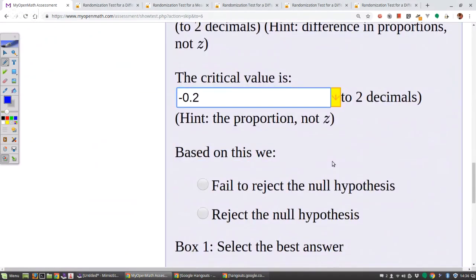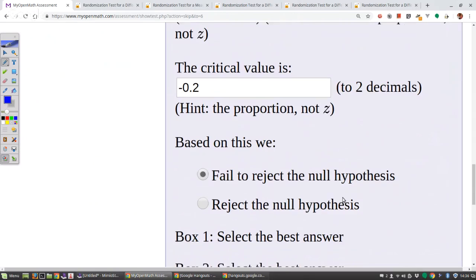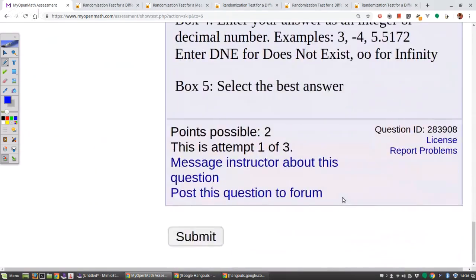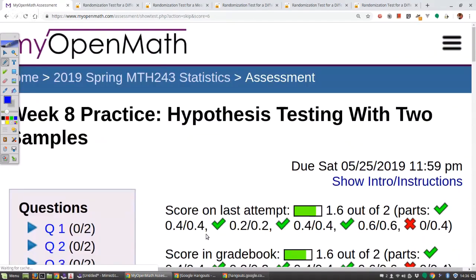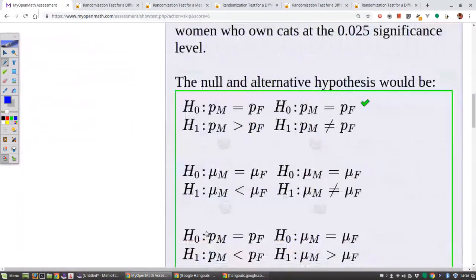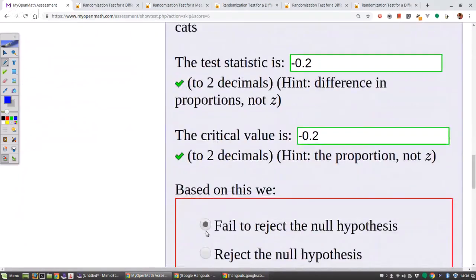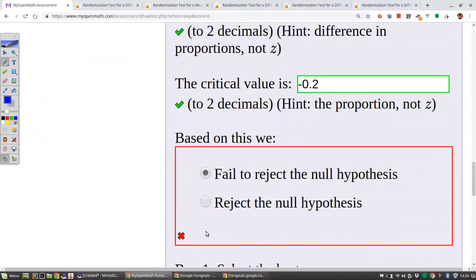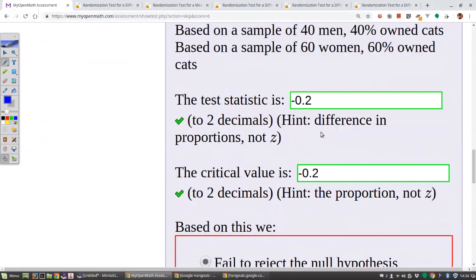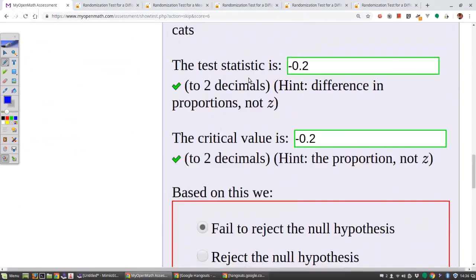Okay, so do we reject or fail to reject? Since they're equal and one isn't specifically less or greater than the other, I'm going to fail to reject here. Hope I got it right. Chance I'm going to get it wrong. Submit. Ooh, I got everything right but that conclusion there. So in theory, it must have gone the other way. Yeah, so that's a weird case that happens with simulations sometimes where the things match exactly. Shouldn't happen very often, so hopefully it won't happen to you.